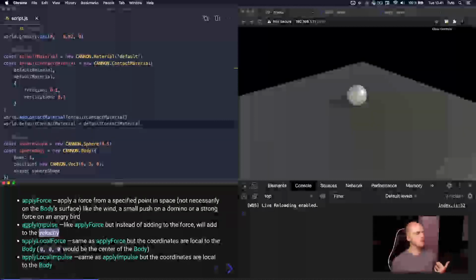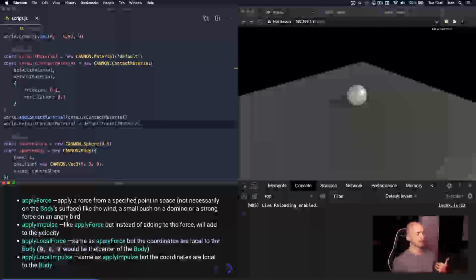If you use apply impulse, you bypass the force and apply directly to the velocity. It can be useful in very specific situations, but for me, let's use the apply force. Let's use the basics. It's the basic usage and it's logical. We apply force just like someone pushing something or the wind pushing the ball so the ball can start rolling. And we are going to use apply force. And the two next ones are apply local force.